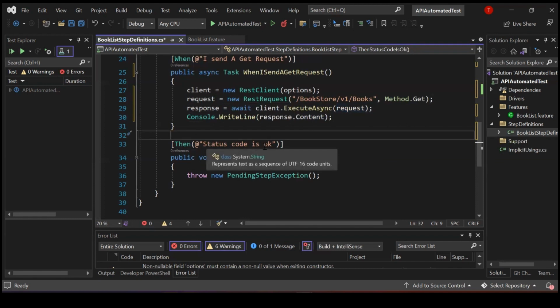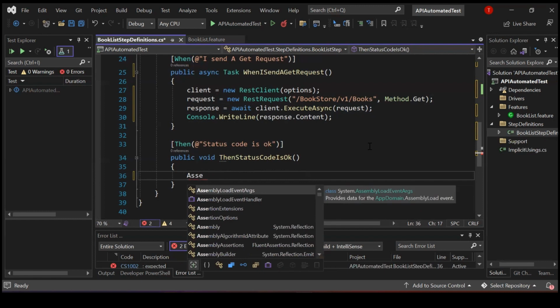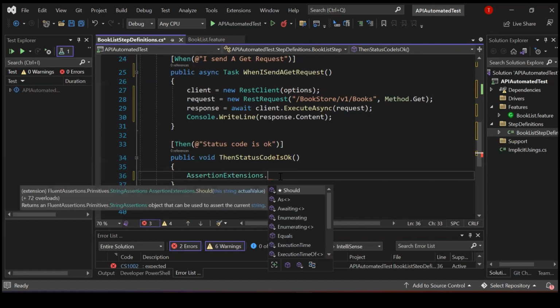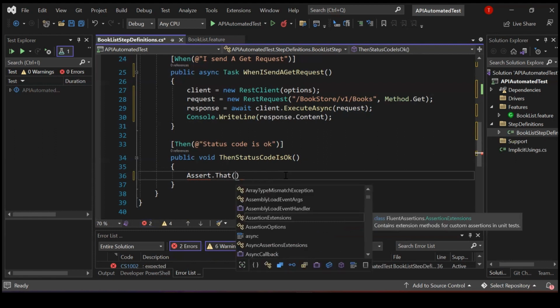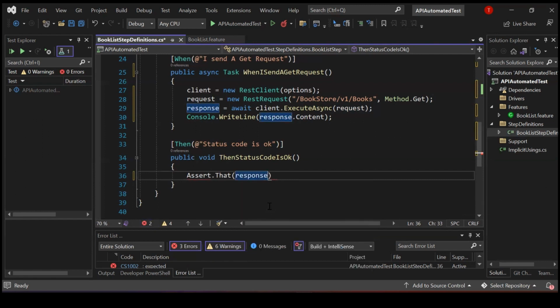Having done that, the next thing we want to do is to assert that the status code is okay. How do you do that? Because we are using NUnit, we'll write an NUnit assertion. You assert, which is what we all know, assert dot, with brackets, response dot status code.